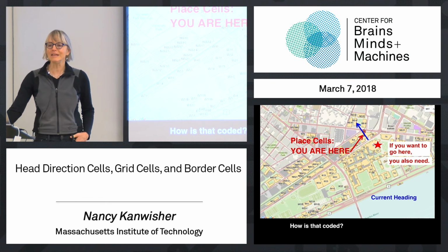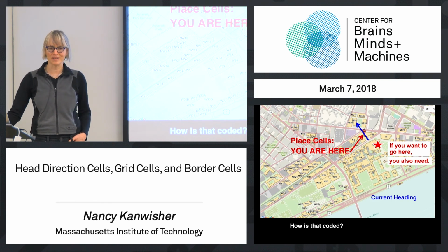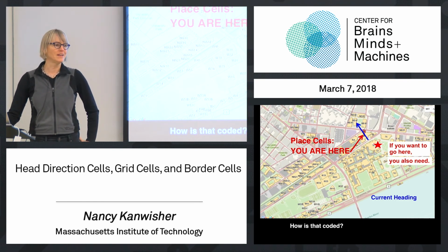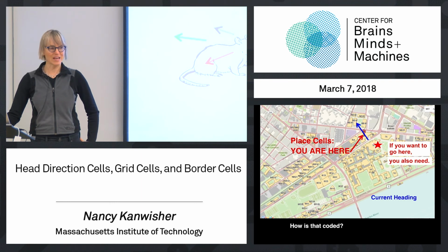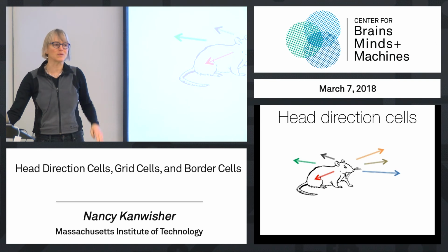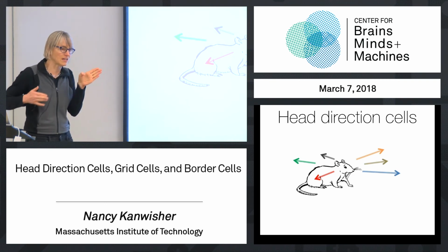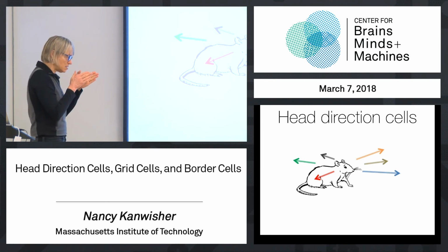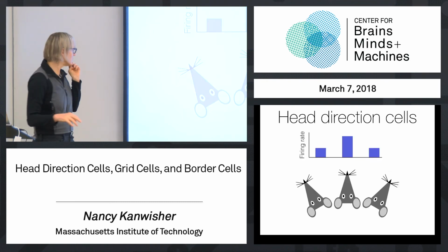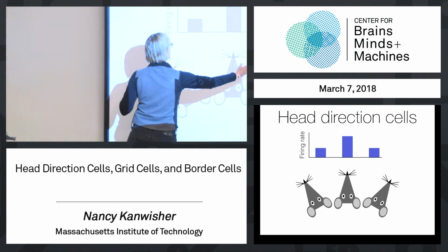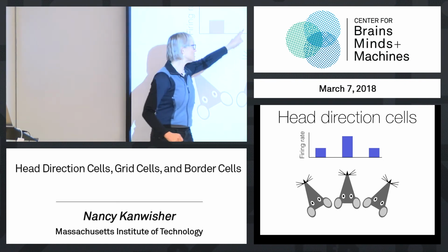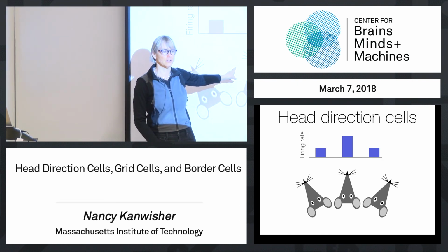Well, it turns out that in addition to place cells in the hippocampus, in the structures surrounding the hippocampus, there's another kind of cell called a head direction cell. These have been studied in rodents, and these are cells that respond selectively when the rodent is facing different directions. He doesn't actually need to be locomoting in that direction, he just needs to be facing in that direction. Okay? And here's a sort of schematic. Here's this rodent facing in 3 different directions, and here is a kind of hypothetical head direction cell that responds selectively to a given heading direction.